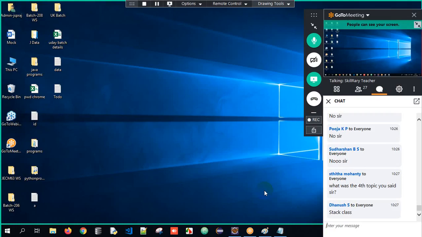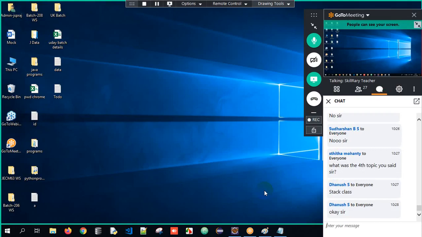First we'll do set, comparable, comparator, and maps. Stack I'll do in between. This is just a 5 minute topic, I'll add it somewhere in between. Don't worry. So these are the four major concepts: set, map, comparable, comparator. Queue and stack I'll add somewhere in between, because these are 5-10 minute topics, so I'll try to complete them.